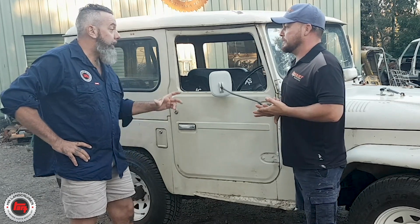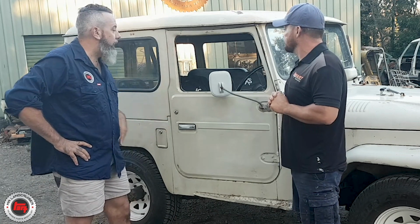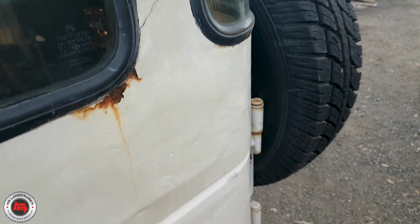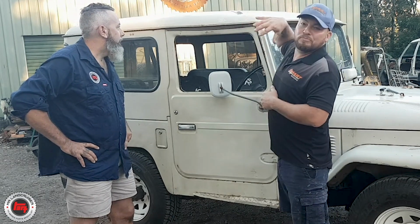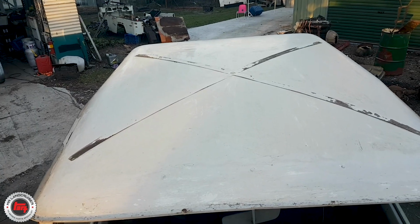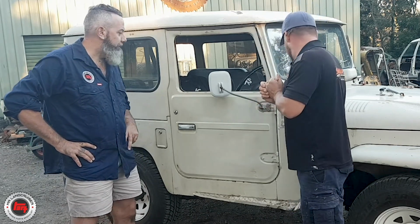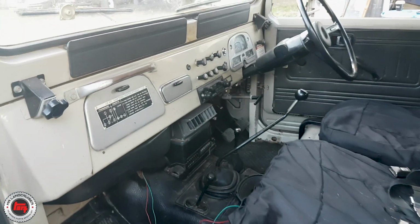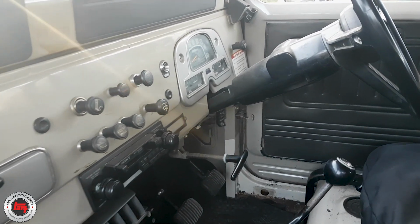Well, we've had a discussion that it might have been in a rollover, it might have been in an accident, so we've really got to sandblast it down and knock some bog out of it. Yeah, one of the rear panels on the back there is pretty caved in. You can see this door. There's some sort of cross bracing on the roof up here, so I don't know what's going on there. It ain't a helicopter pad. No, it certainly ain't. So yeah, really looking forward to this one. Inside's totally bog standard. We're going to keep it that way. It's going to be such a sweet one, man. I can't wait to get into it.